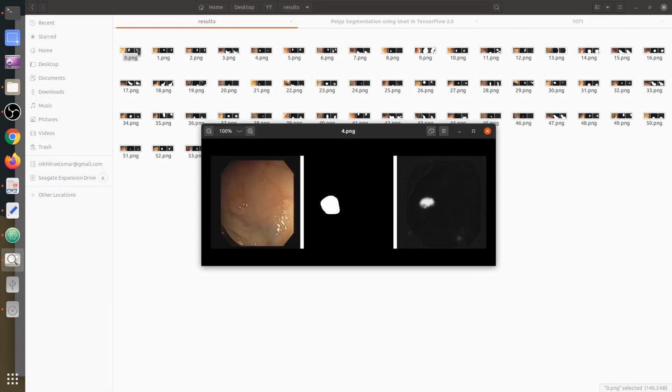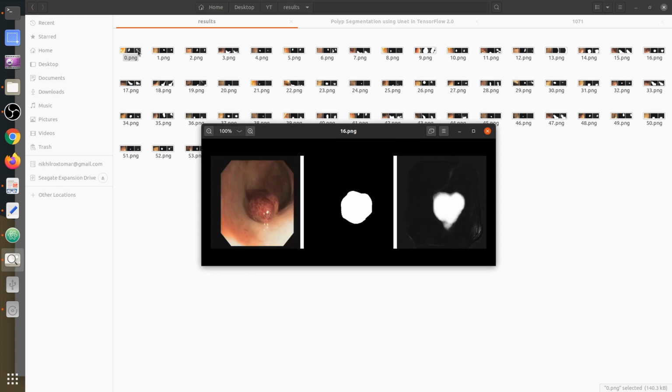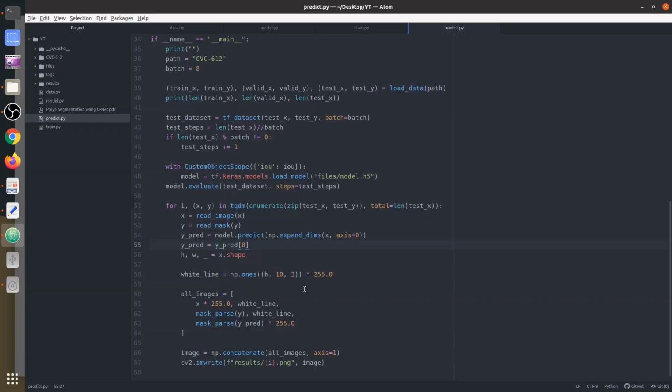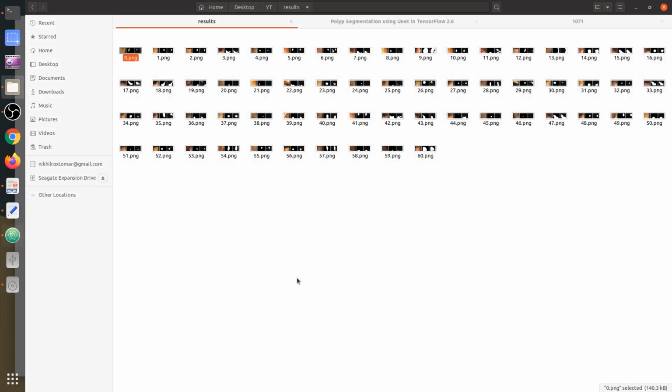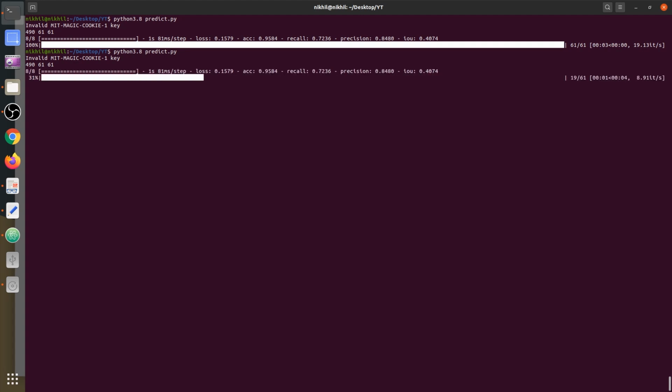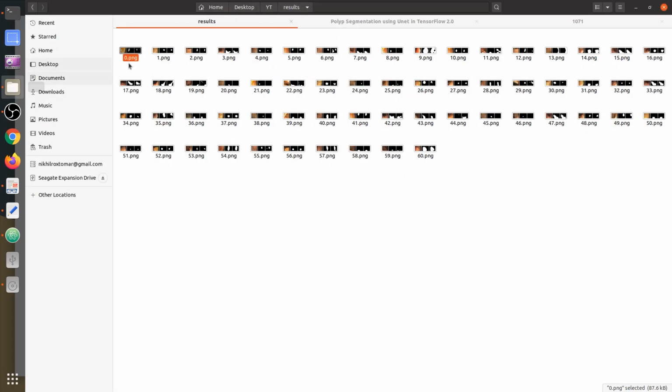So this result is good. It's not that bad. It's before applying the threshold. Now I will apply the threshold and you can see the result. So the result is good. You can further improve it. You can try different threshold values and see the result. The one main thing that will improve the result is data augmentation. Also you can change the architecture, like I am using UNET, you can use ResUNET or DeepLab.